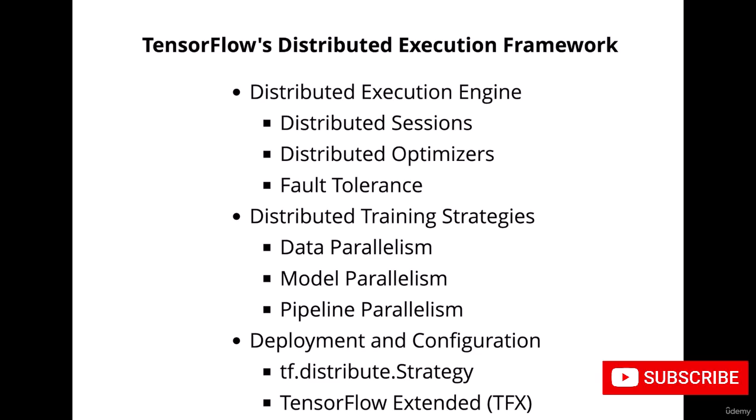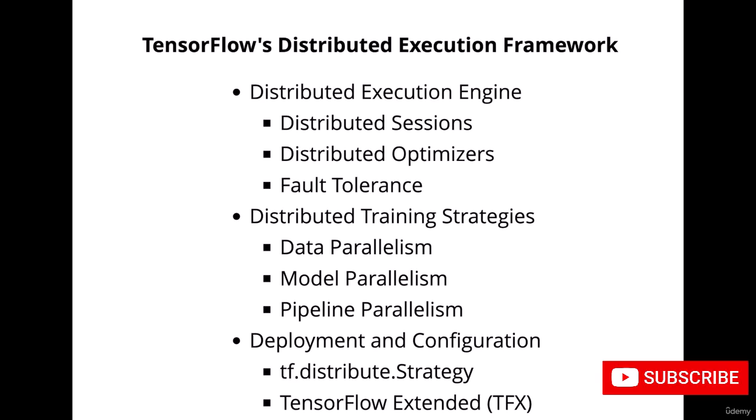Second one is the distributed training strategies. TensorFlow supports various distributed training strategies to accelerate model training and handle large datasets. Some common distributed training strategies include data parallelism. In data parallelism, the dataset is partitioned across multiple devices or machines, and each device computes gradients independently using a subset of data. Gradients are then aggregated across devices to update the model parameters. TensorFlow's tf.distribute.MirroredStrategy is commonly used for data parallelism.